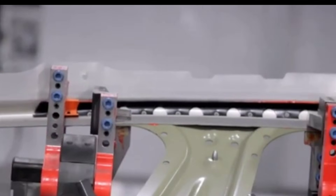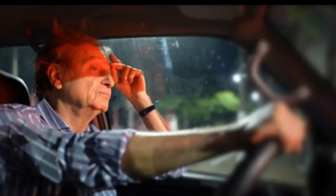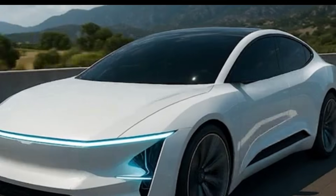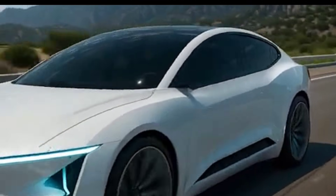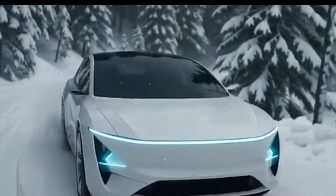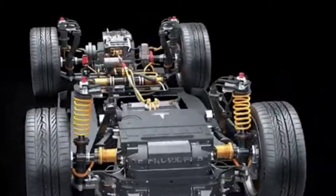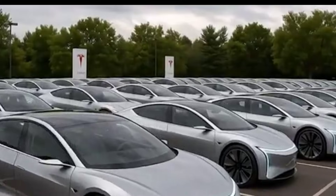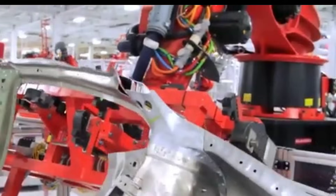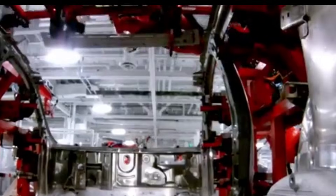Other companies tried to copy the idea using off-the-shelf materials, and the results were failures — cracks, warping, and unacceptable tolerances. Tesla's metallurgical research team quietly solved problems that competitors didn't even realize existed until they hit them. Then came the biggest shift: integrating robotics, AI vision, and real-time quality monitoring directly into the casting line. Cameras detect micro-defects in milliseconds, AI predicts failure points before they ever happen, and robots adjust injection pressure, timing, and cooling patterns in real-time. What used to require entire teams of inspectors now happens automatically at machine speed.